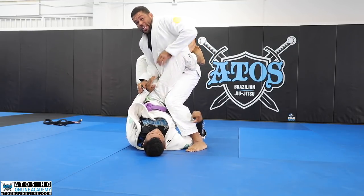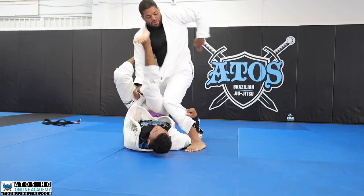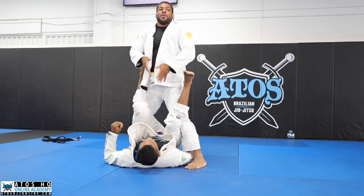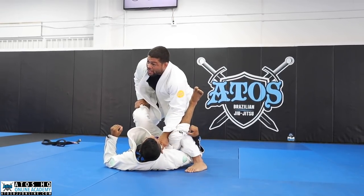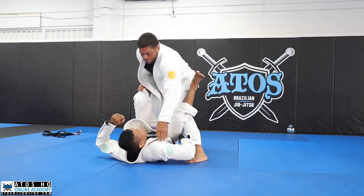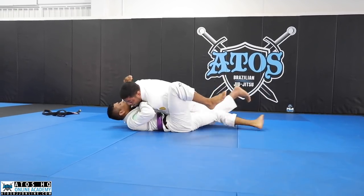And then I put my elbow inside. Now, I go here. If I feel he's really strong, I go inside his leg. There's no danger of triangle when his back is on the floor and I'm standing. And then I start working to pass. Same thing. If he grabs here, I go for the toreando this way. If you grab it like that, step out, change the leg, go for a sharp knee cut. Okay?